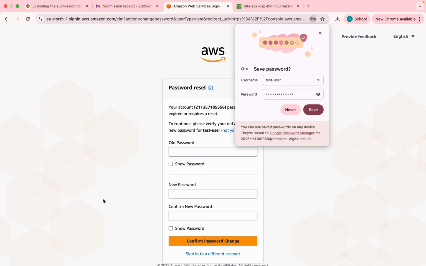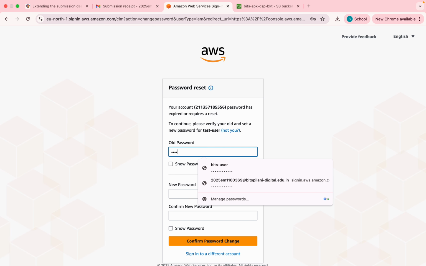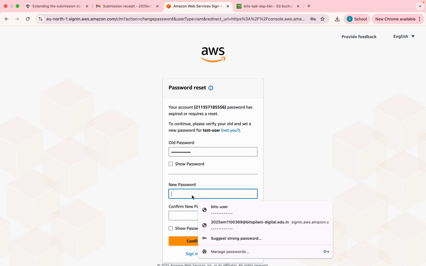That's exactly how it's going to come, because I told you anytime you log in for the first time, there was a small checkbox option. Whenever you are going to create it, make sure you remember that checkbox option. If you click on it, it's going to come back and ask what was the password that I had given. Amazon test 01, right? That's my old password. Let me put a new password.